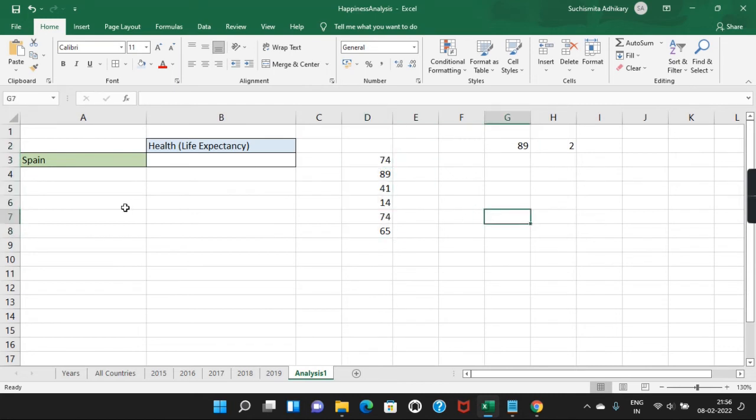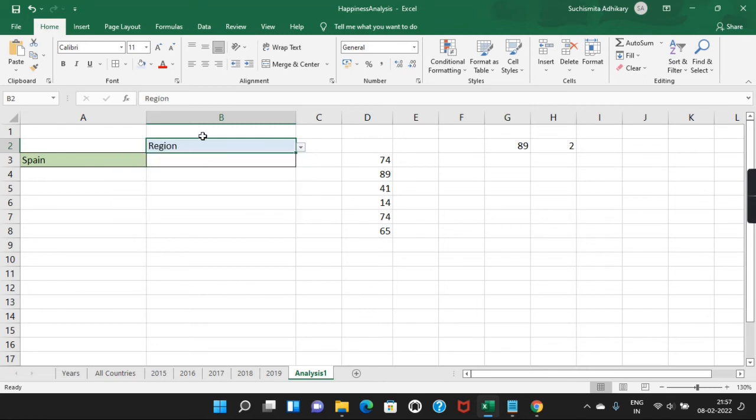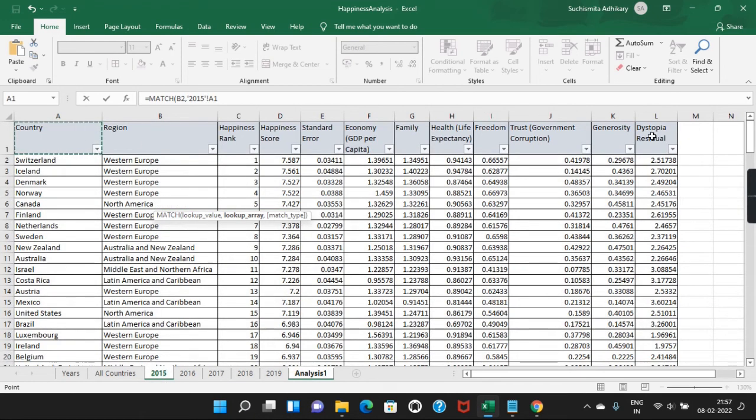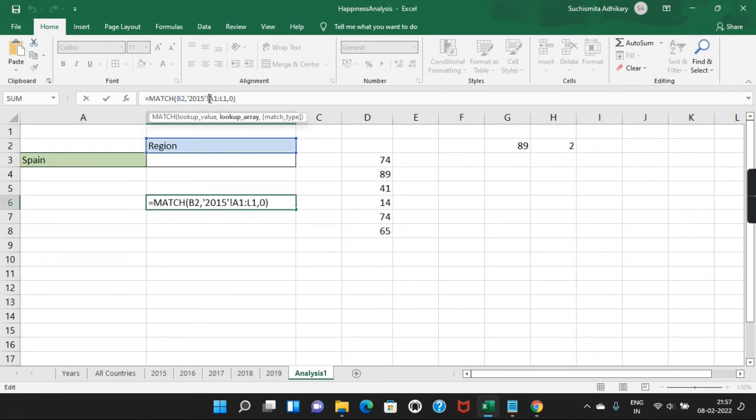Now the same concept we will use here. Now I want to know what is the index number of this field in the column headers. So what I can do is use this match function. I can select this value and then say in these headers, I want the exact match, which is match type 0. Correct?